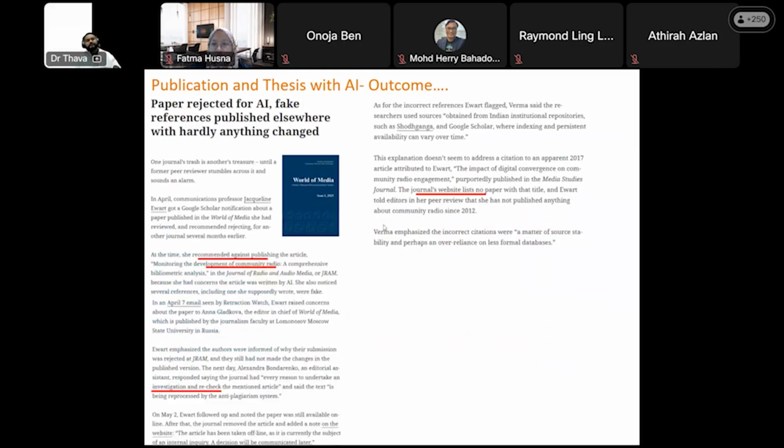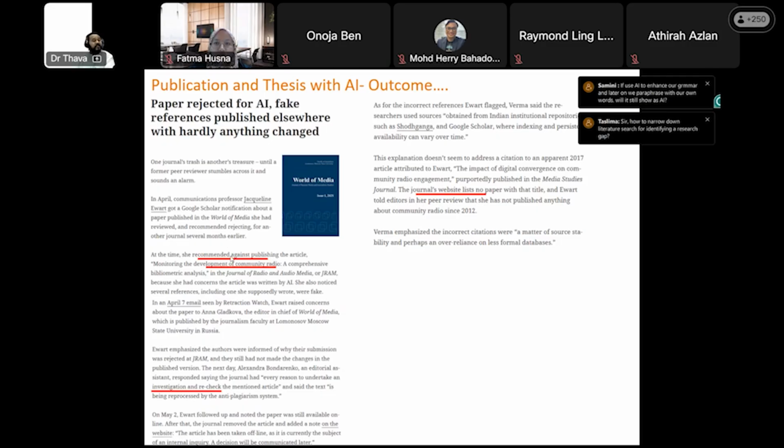Now, this is important to understand. Right, someone asked, what is your advice to improve writing with the support of AI? Let me tell you this. This is a real story, very important to all of you. For those who now have their thesis or proposal, they know inside them that there is a lot of fake information. They know, but they pretend not to know. They just leave it because they think they won't get caught.